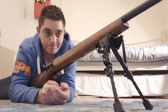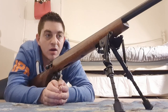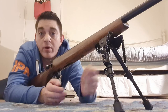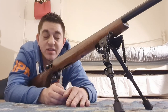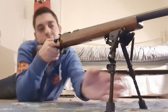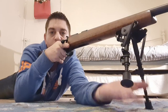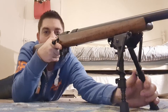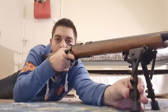So there you go — that's two of these cheap Chinese Harris-style bipods. I think they're well worth the money; I don't know why you'd pay £60 for a Harris when you can get one of these for £15. It doesn't have a tilt function, but there are ways around that — it has six-position legs, so you can adjust individual legs to compensate for uneven surfaces.